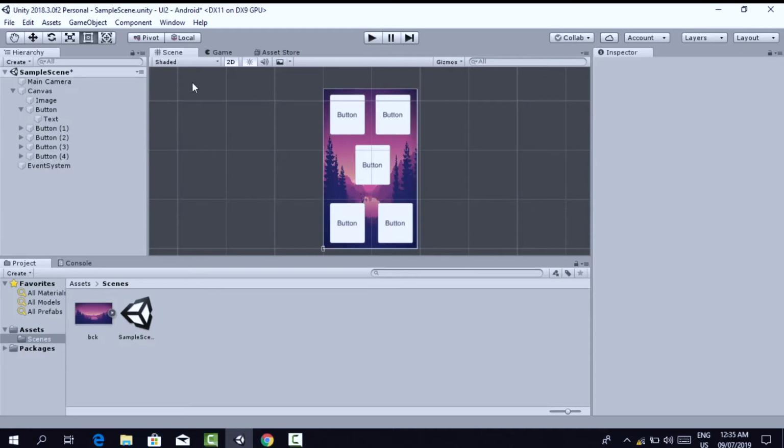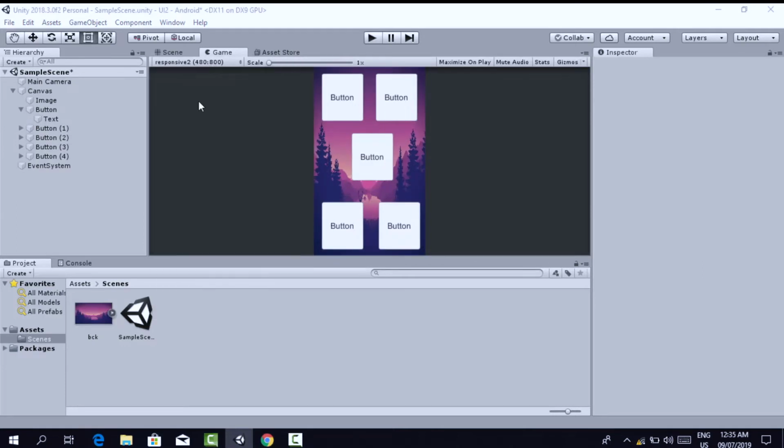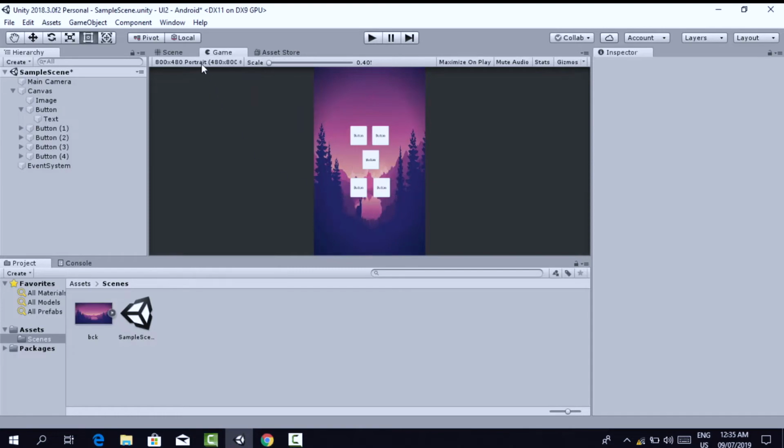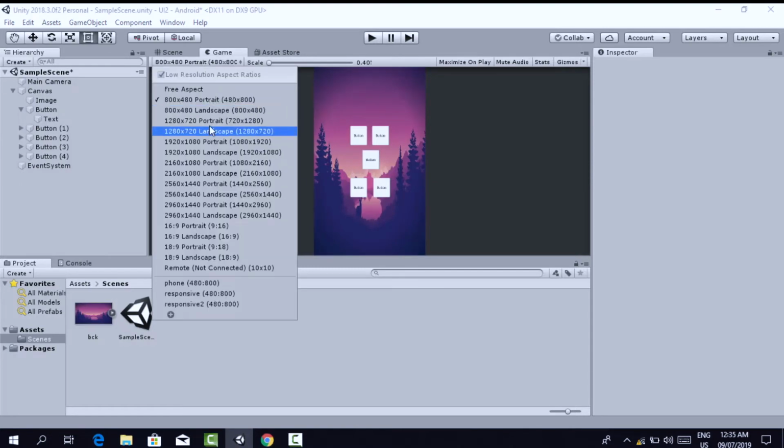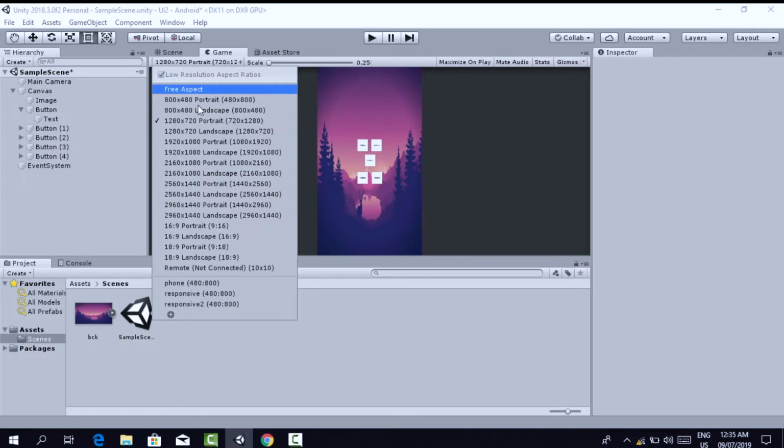And if I change the screen size, the button becomes so small, like the background image.